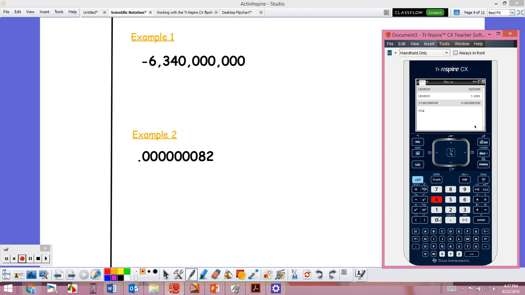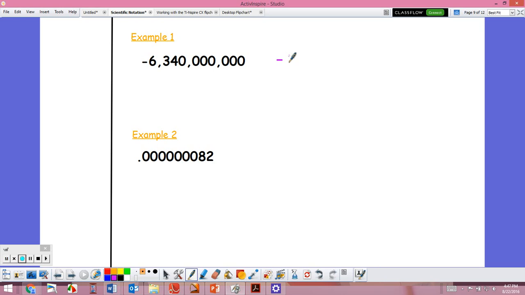So don't forget to put in your decimal. 1, 2, 3, 4, 5, 6, decimal, enter. So now this says -6.34 E10. So on your papers, for your answer, you're going to write in -6.34 times 10 to the 10th power.